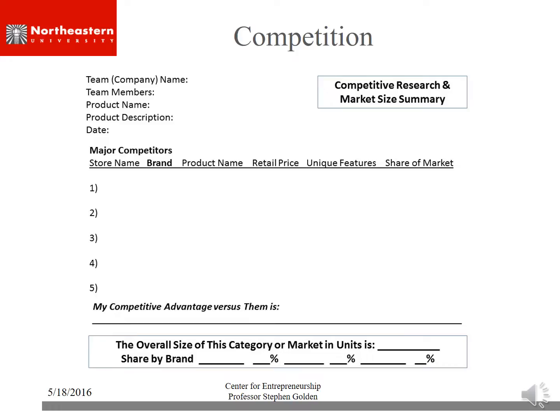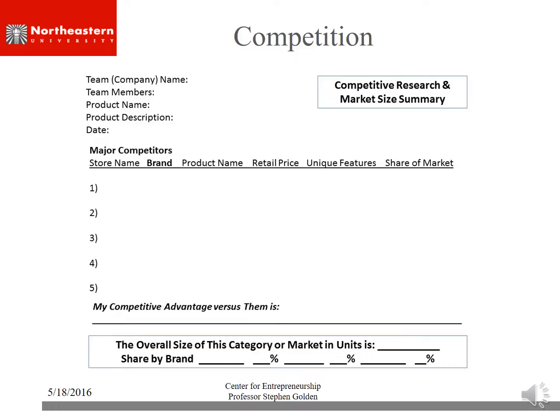Once you've listed out your competition, then you want to start to figure out what your competitive advantage is. This is what I do that nobody else does, and I do it way better than anybody ever could. So I want to start to figure out what those lines are, what those threads that I can build on relative to my competitive advantage. In the course of this, you also want to start trying to figure out what the market size is. How big is this market? Who are the leaders in the category? What brands have what share? And figure out where the opportunity is within the market.